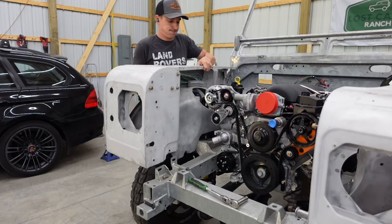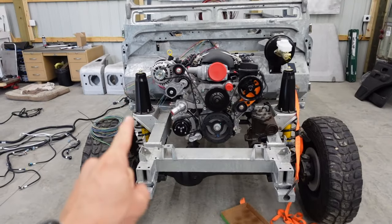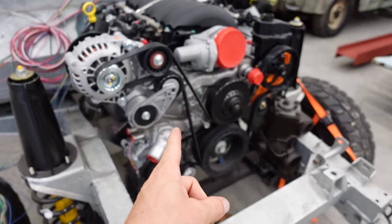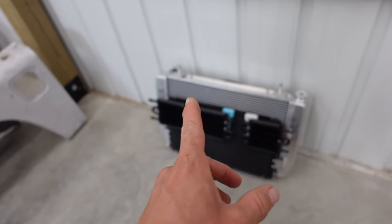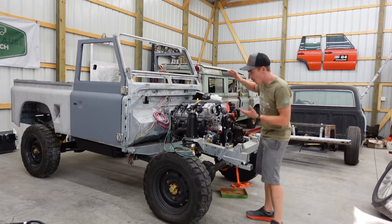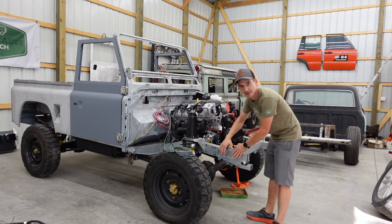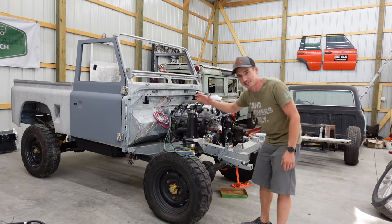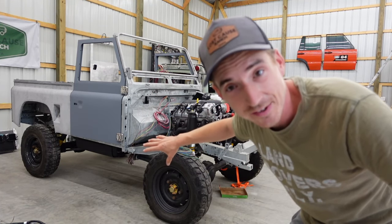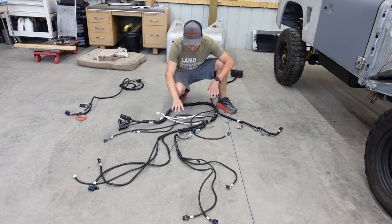To get the engine harness in place in the easiest fashion, we took the front end back off that we fit earlier in the series. Before we can fire this up, we're going to have to put the front end back on because we'll have to build an intake and we want the radiator in place so we don't fire it up dry without cooling. The radiator also holds our transmission cooler. The comical part is once we get fired up and everything fit, we've got to blow the whole thing back apart — engine out, strip down to just the chassis — because we're going to paint the chassis, but I don't want to paint it until we're sure we don't have to modify anything.